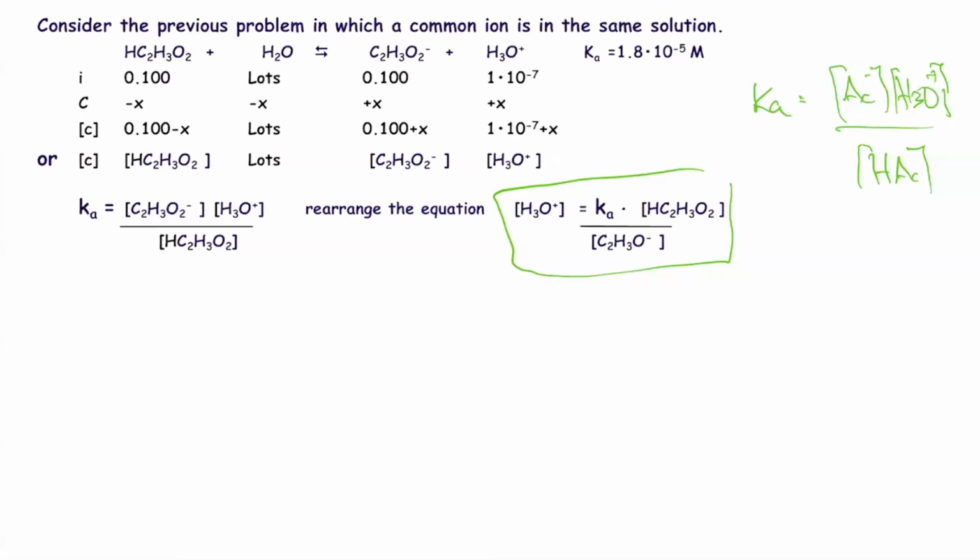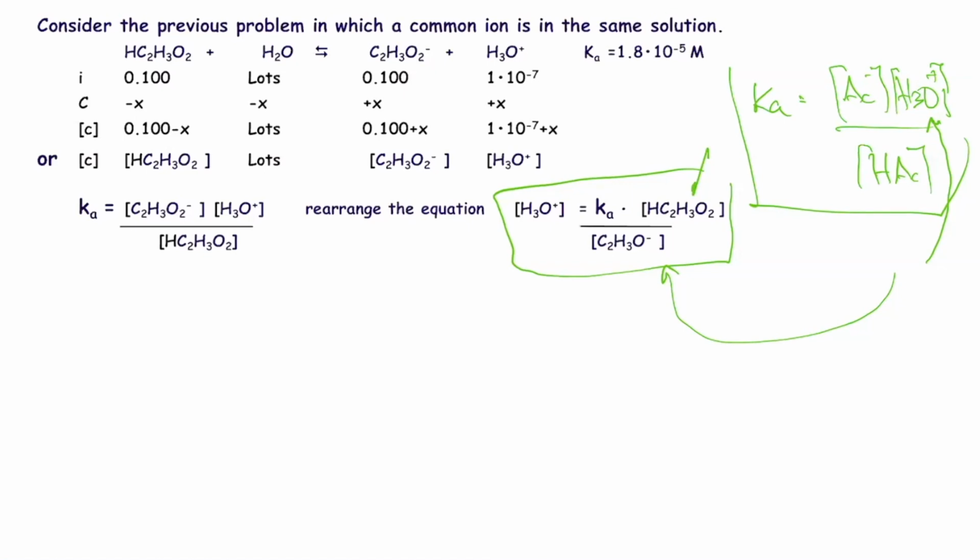Now, what do they usually ask in acid-base chemistry? The general question that is asked, maybe 80% of the time, is what is the hydronium ion concentration? What is the pH? In an acidic or basic solution, that's what you want to know, because when your acid concentration or your pH gets out of whack, then it can mess up your system. It can mess up your experiment. It can mess up the system that you're studying, especially if it's a biological system. So if we solve for H3O+ in this equation right here, we get this: Ka times the acid divided by the conjugate is equal to the hydronium ion concentration.